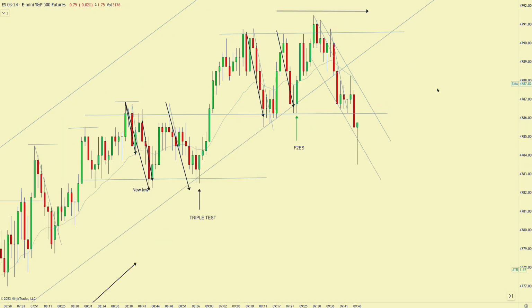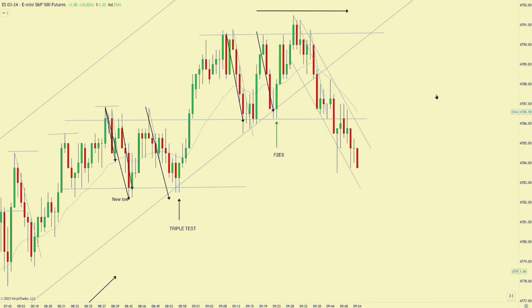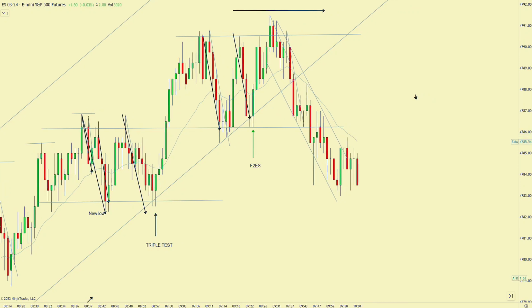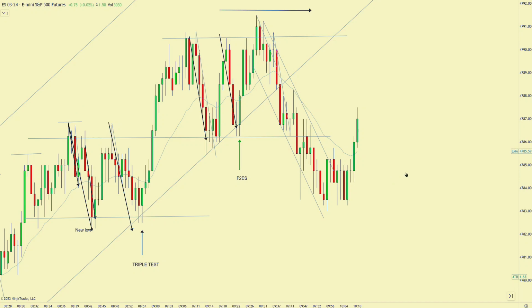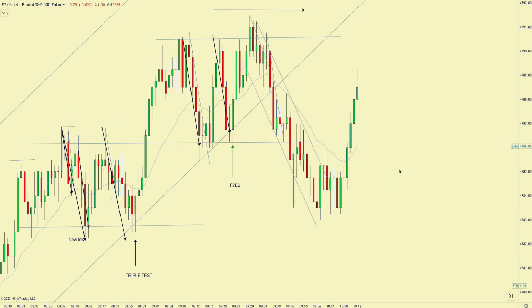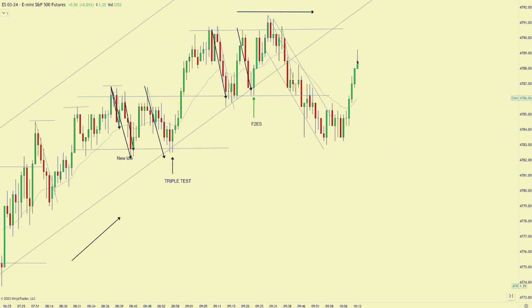I want to see a push above EMA and a first second entry short, because according to trend line rules, this uptrend needs to get a new extreme. So can we get a push above EMA? We cannot. The downtrend is attempting to get a new extreme. Okay, we're pushing above EMA and the market keeps working to the upside. So now, because we retraced too much of the downtrend, I'm going to mark a new extreme.